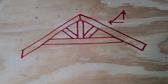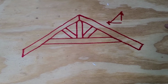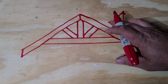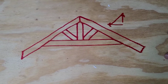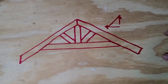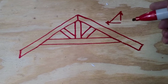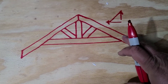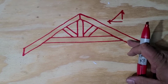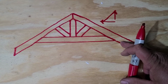So your 12/12 pitch is a 45-degree angle, which again is very steep. You'll see that on like mountain cabins and stuff like that because of the snow load and such. But generally your houses are around 6/12 pitch, which would be half of your 12/12, which instead of being 45 degrees, it would be 22.5 degrees, which is half of that, correct? So that's what it would be. So say we wanted to do trusses for an 8-foot building, and we'd want to do it on a 6/12 pitch. Just to give you an idea, our chicken coop is a 4/12 pitch.